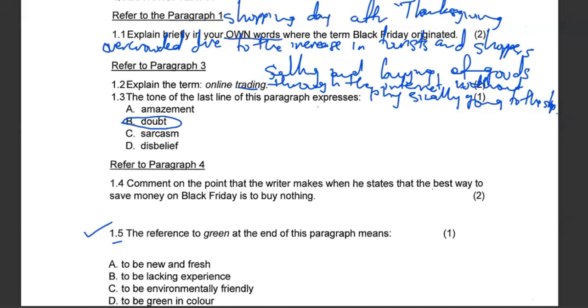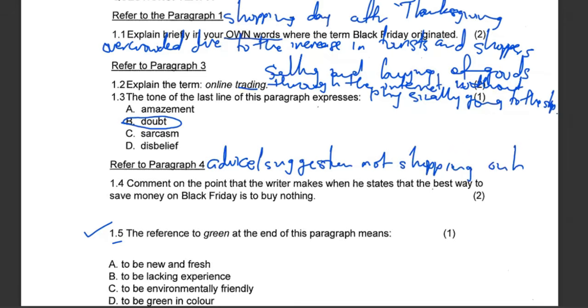So which means it's your own opinion, and you are stating now what you feel he meant about that point when he says it's the best way. I believe my key area is the best way means that it's an advice. We're going to start there. It's advice or a suggestion, I believe, will be correct. That not shopping on Black Friday is the best option.